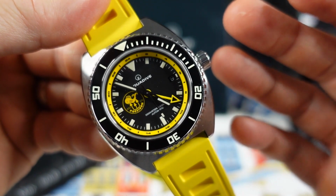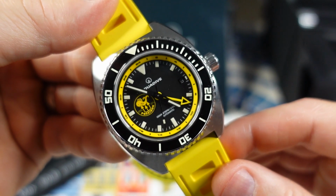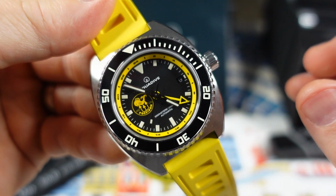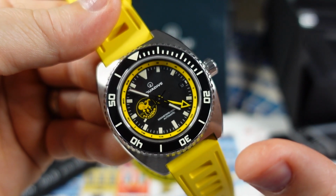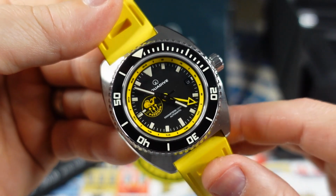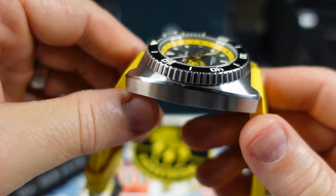Look, I mean, I love Doxa, right? And I think a lot of us do. And this watch has really kind of scratched that Doxa itch that I have. Now, I get it, the Doxa purist is gonna be like, no, I want a Doxa. And maybe one day I'll have a Doxa too. But this watch is just a super fun watch.